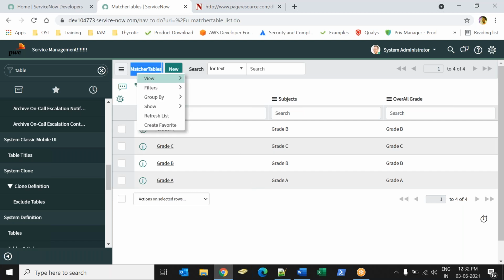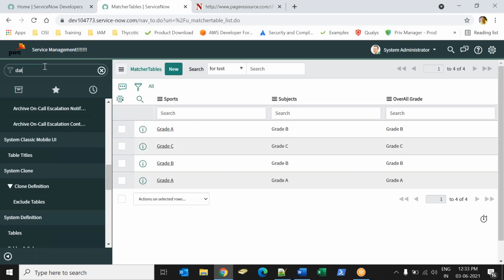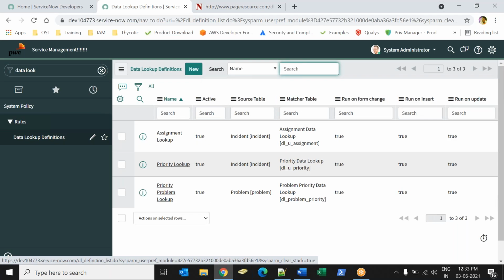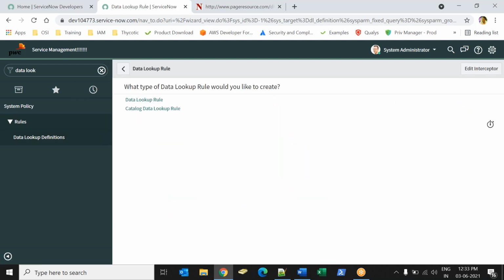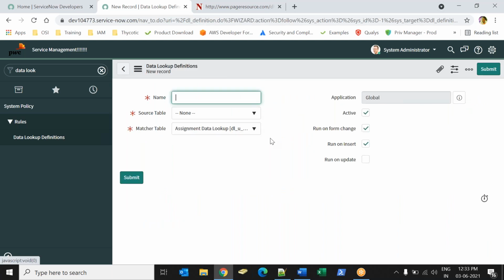So when you have created a matcher table, what is the next step? We're going to define a data lookup definition. Go to data lookup definitions and create a new data lookup definition. What is a source table?